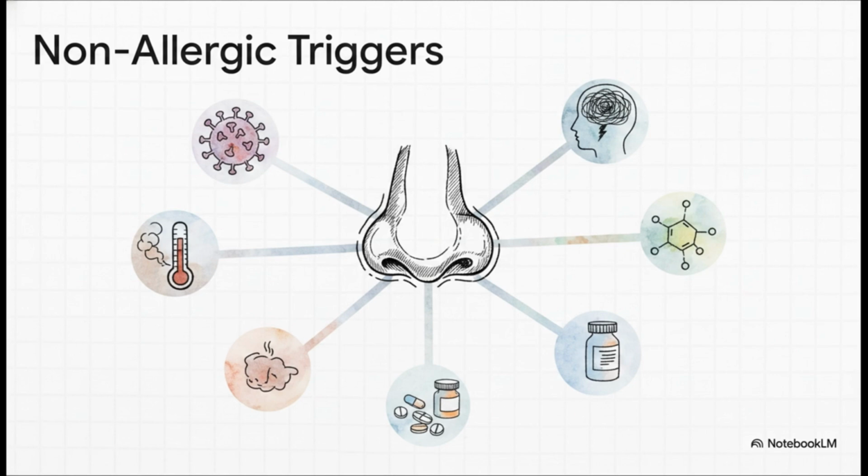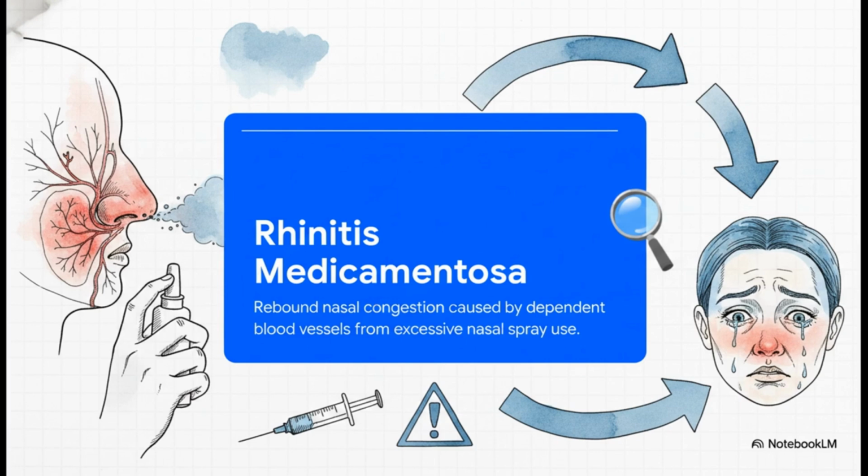Then, of course, we have the non-allergic variants. Here, abnormal regulation of the nasal blood flow is usually the culprit. We have viral infections, obviously, but remarkably, vasomotor rhinitis can be triggered by abrupt temperature changes, smoke, or, get this, even pure emotional stress. We also see hormonal rhinitis quite often during pregnancy or due to thyroid disorders, where hormonal shifts just increase blood flow straight to the nasal tissue. And please never forget drug-induced rhinitis, which is commonly caused by certain antihypertensives or oral contraceptives.